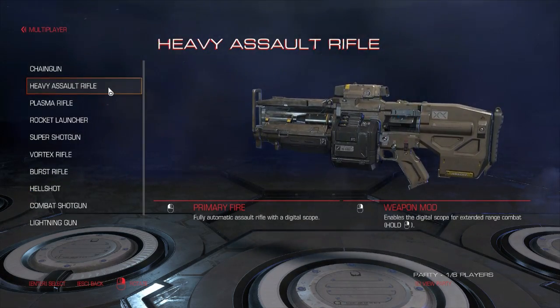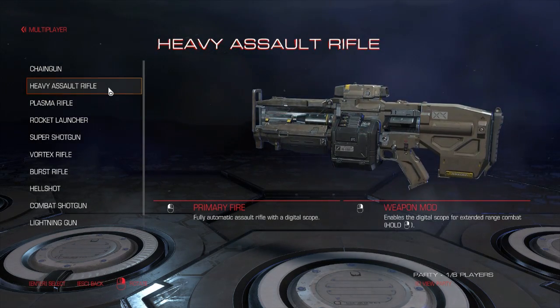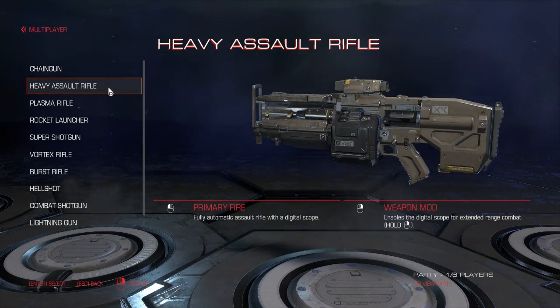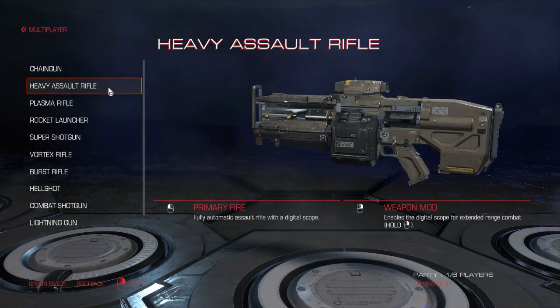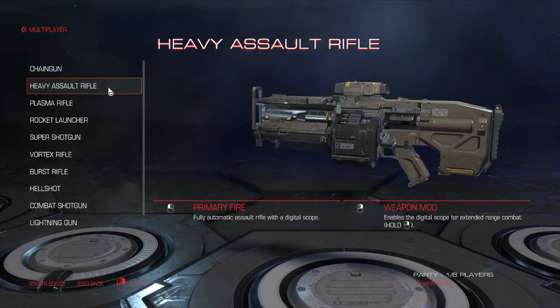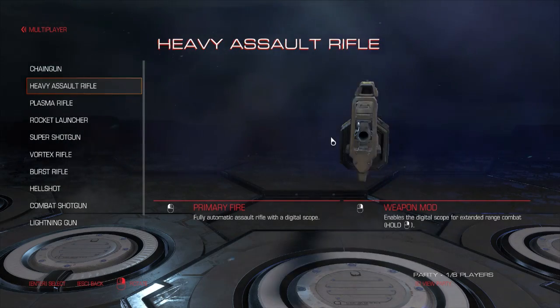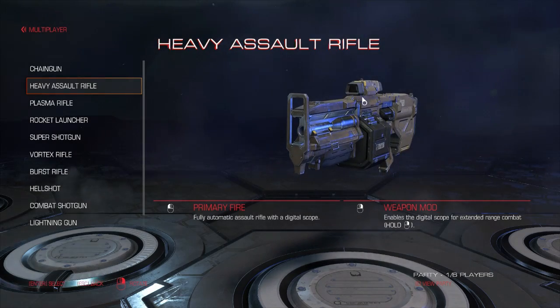Let's go on to the heavy assault rifle. Now, to be honest, I've only used this weapon maybe once or twice, and I just didn't feel like it stacked up compared to the chain gun. It wasn't as good, and you died a lot faster. So all I'm gonna say is it's your basic assault rifle, and it really doesn't do too much other than the fact that it looks cool and you have a little scope here.